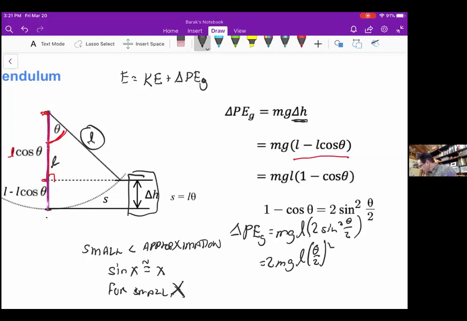Now, you may be wondering where that comes from. We have two things that we want to know where they come from. A, this identity that's true, and then we have the small angle approximation. So let's hop over to Desmos here. I'm going to stop sharing. What's the best way to do that? Just go in here, and I will share Firefox. There we go.